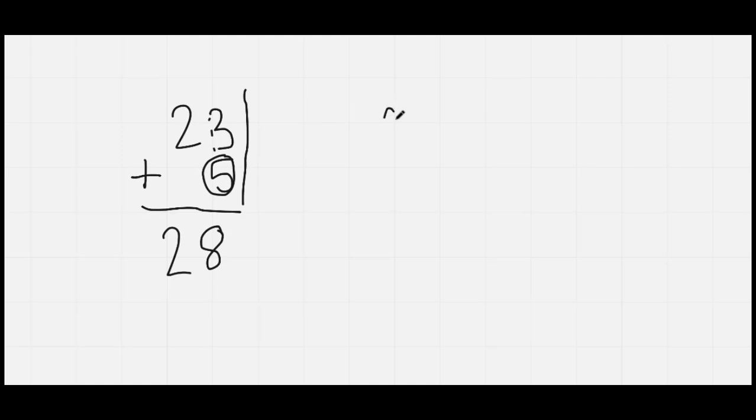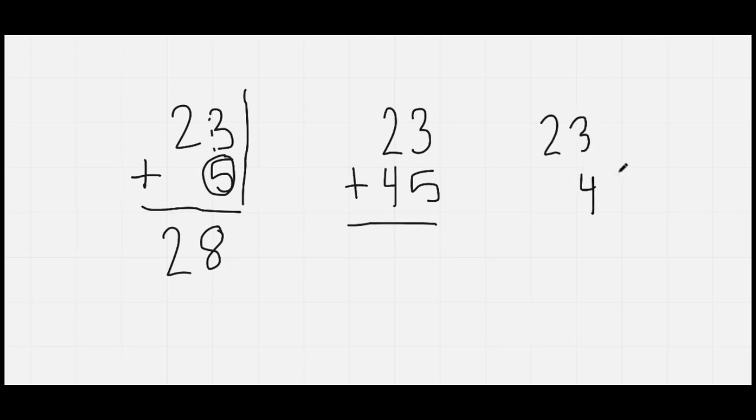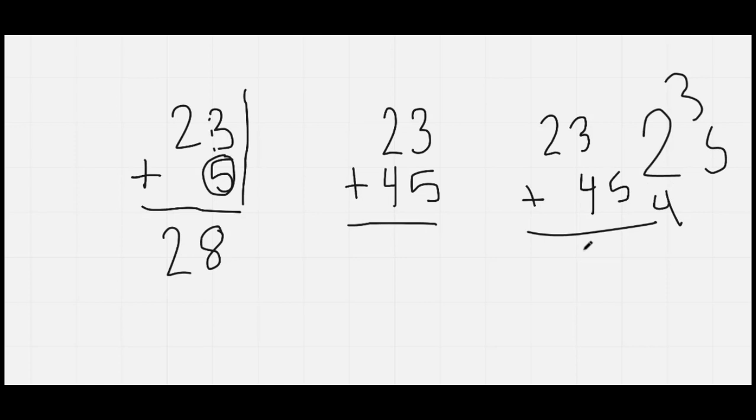The next one over here, and this is going to be the ones that you see the most often, are going to be a two-digit number, 23, plus a two-digit number, 45. When you add these up, you want to make sure that you don't have all your numbers all willy-nilly. Okay? You don't want to have your numbers all over the place. So if you're someone who struggles with lining up your numbers, it's okay if you want to draw lines.